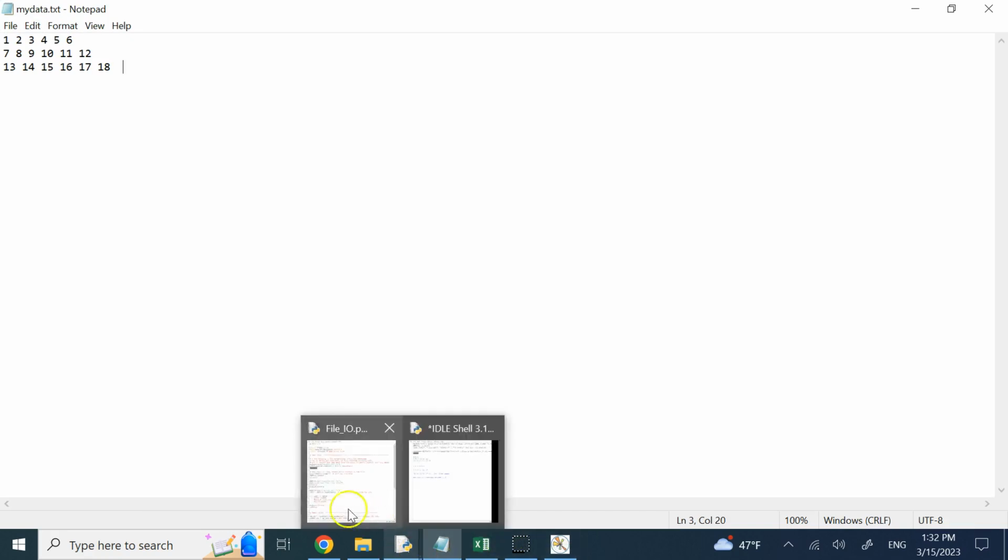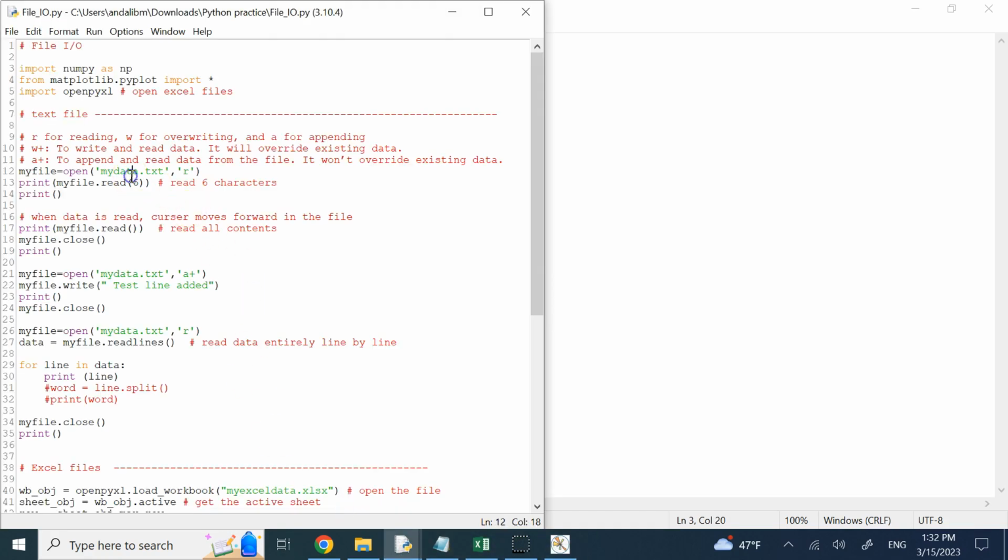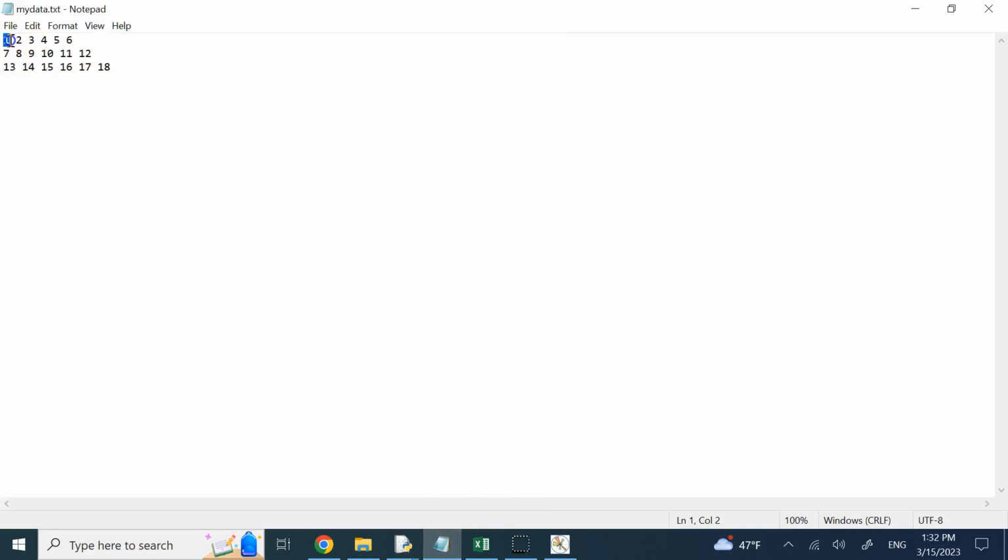And the other interesting thing that happens is this. Then I say, okay, fine, go ahead and read the rest of it for me. If I don't pass any number to the read method, it is going to read all the content. The only problem is this. When I start opening, my cursor is right here at the top left corner. When I read the 6th character, my cursor comes right here before 4. So when I ask it to read the data, it's not going to read from 1 to 18. It's going to read from 4 to 18. It's going to read this much.